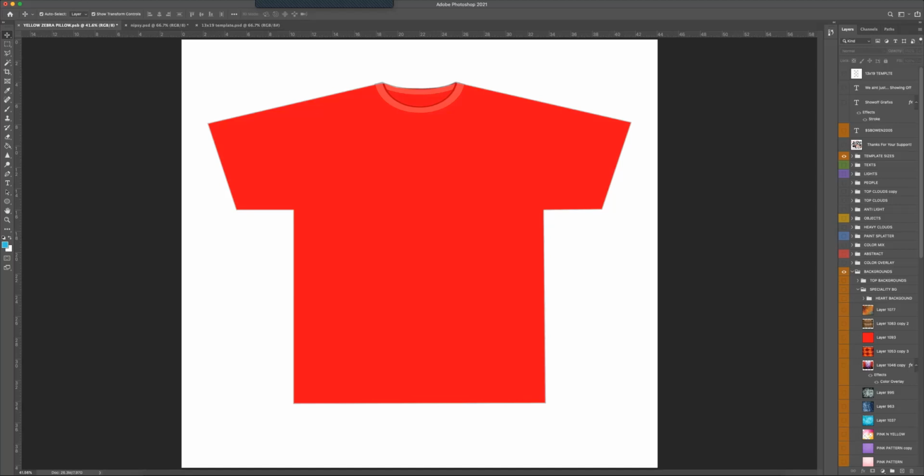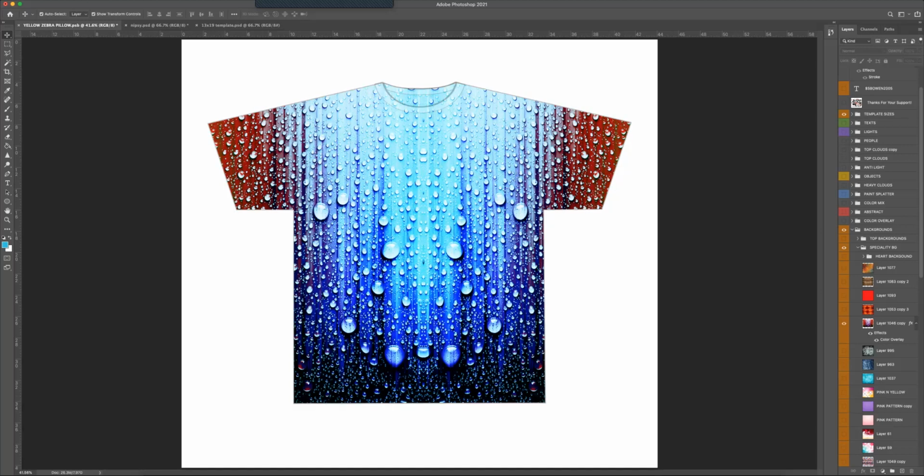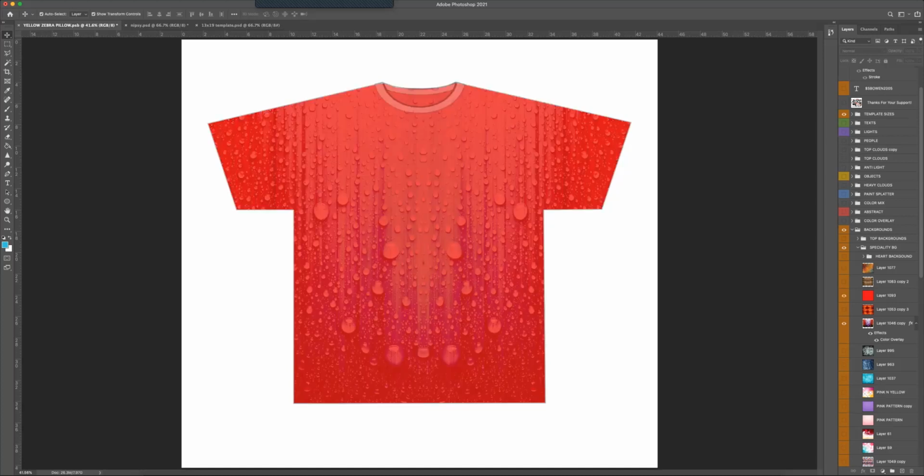Inside this photo, I can move up to my specialty backgrounds, and there are several different ones there, and you get to pick and choose which one you want to use based on the design that you're doing. These are not a finished product. You can always go back and add other designs in it later on if you feel that you want to.